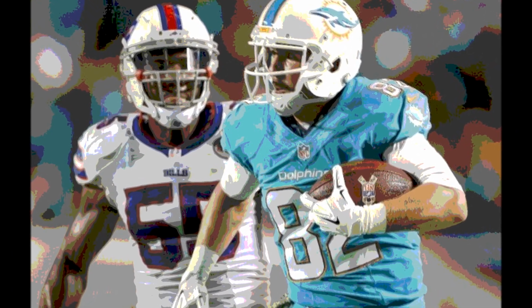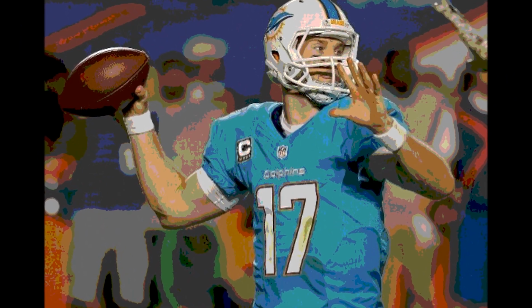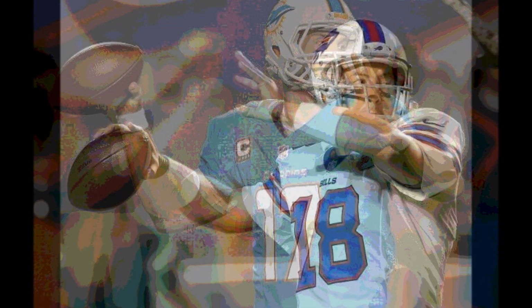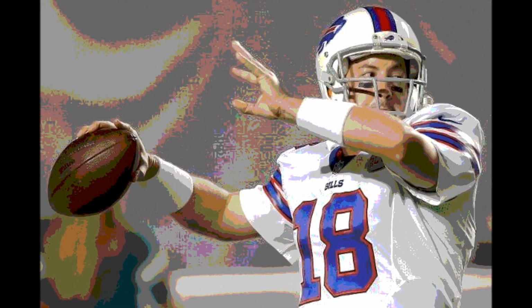So now Buffalo would take over with about 11.5 minutes left in this game, as time had actually expired. Didn't actually call it there, but it expired just before the field goal. So the field goal happened to be right there, the second play of the fourth quarter. Anyway, so now with 11.5 minutes left, Buffalo had the ball on their own 29.